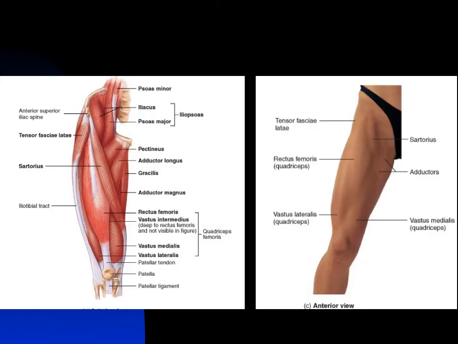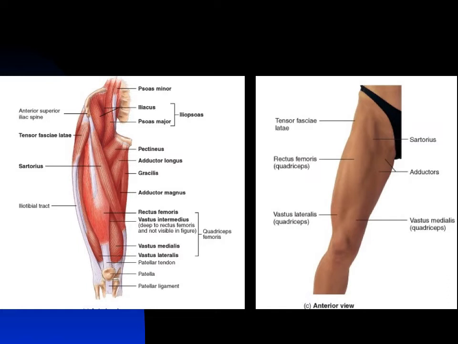Okay. Then the last major group of muscles are muscles that are on the thigh and leg. From the anterior view, which are seen here, you can see a bunch of these muscles. The largest group of these is called the quadriceps femoris, and it's divided into four parts. The rectus femoris, which you can kind of see going down the midline, goes to a tendon, the patellar tendon, that goes right to the patella by the kneecap.